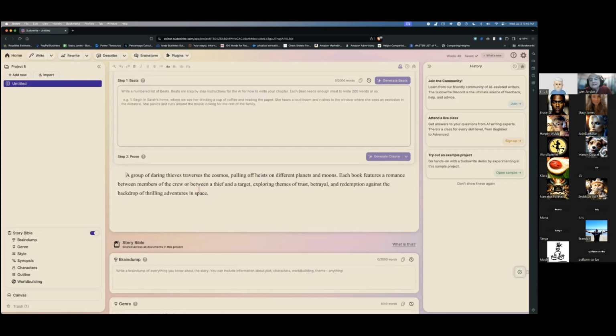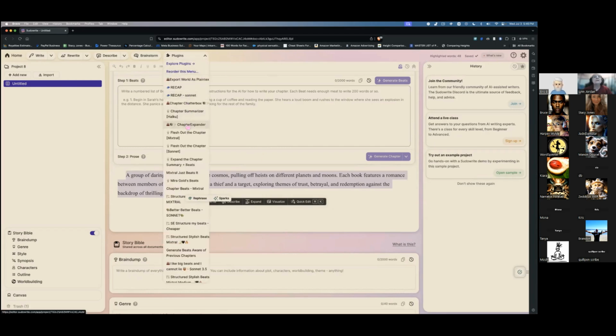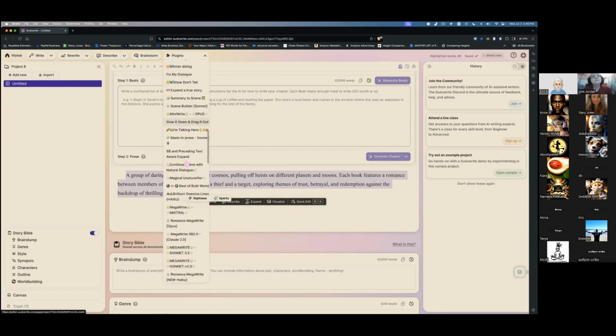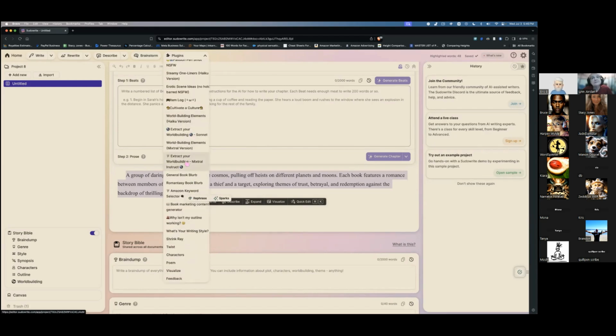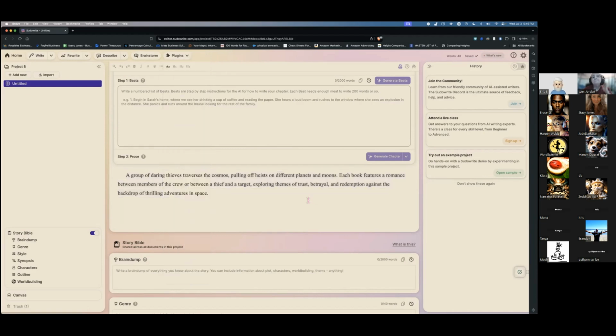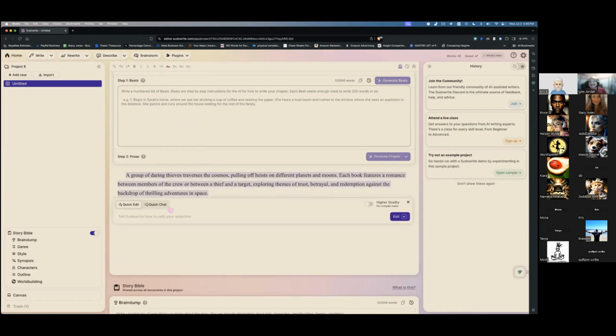So from here, I could either go to Quick Chat. I could put this in Brain Dump and run it through Synopsis, and then put that back in a Brain Dump and run it through Synopsis, like Miss Lynn did. Or I could do one of these very great many plugins that I have collected. This is my hoard of plugins. Aren't they pretty? Yes, they are. This one I think we'll do Quick Chat.